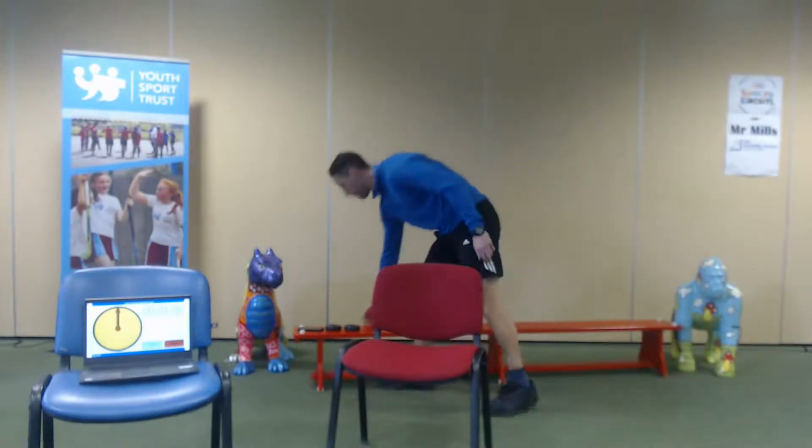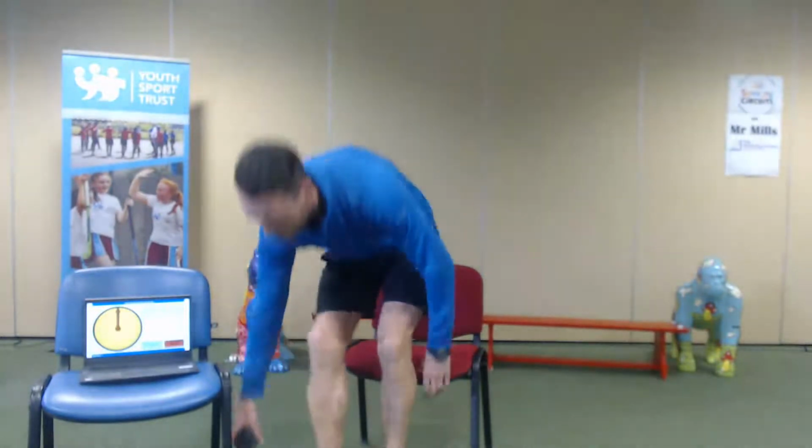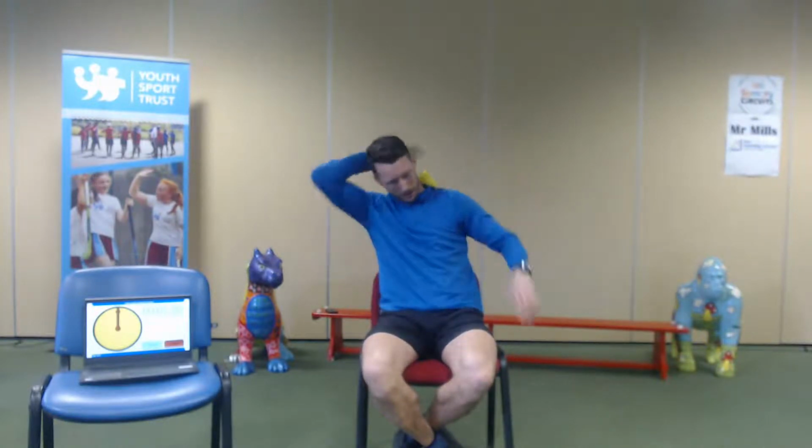So for the next one, you are going to need your beanbag or rolled up socks if you're seated or standing version. Seated version goes on a piece of your body, right hand, then left hand, right hand, left hand, right hand. Go on the floor, or go on your legs, or go on your foot, but we're using our left hand and then right hand and then left hand. So we're switching different hands each time, changing.